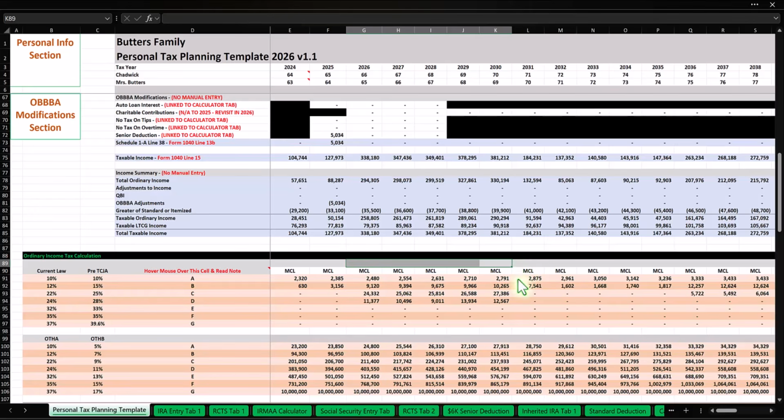And so the marginal rate when we're starting out is actually 12%. The marginal rate is whatever the highest rate is that you are subject to at the moment. But as soon as you fill the 12% bracket with Roth conversion income to the extent that it can hold income, we will then bump to the 22% bracket. And so that portion of the Roth conversion income is being taxed at the margin at the 22% rate.